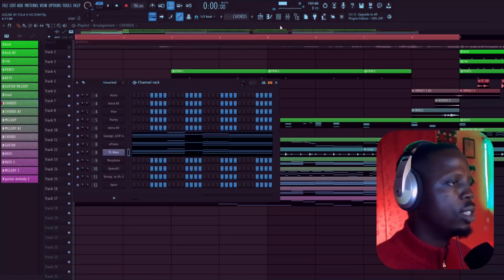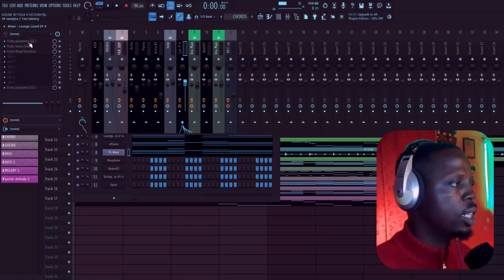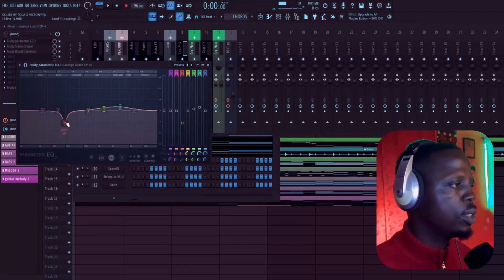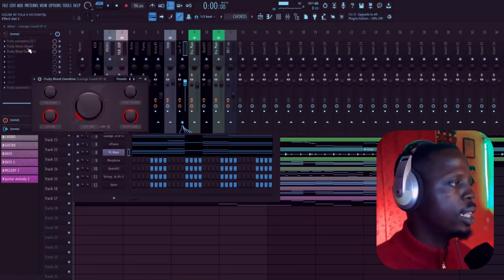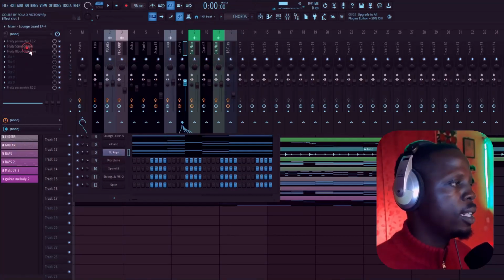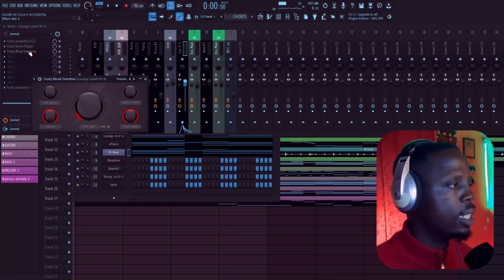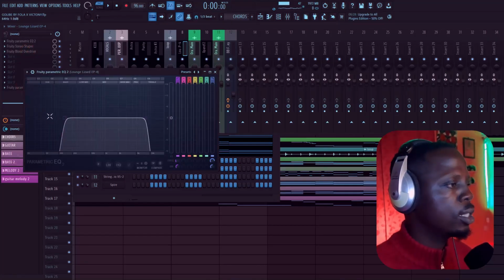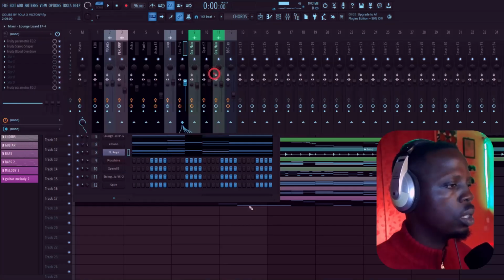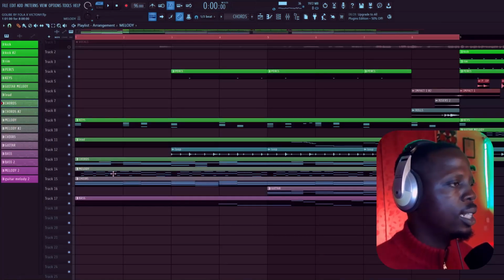Then for the effect on it, I sent the three of them to the same mixer chain, where I just have my EQ, to cut some frequency I don't really like and boost some frequency I like, and a stereo shaper to make it wider. Then my Blood Overdrive for some distortion to give it a little bit of high end. Then my EQ to cut some of the lows and a bit of the highs as well. And then they added this melody right here.